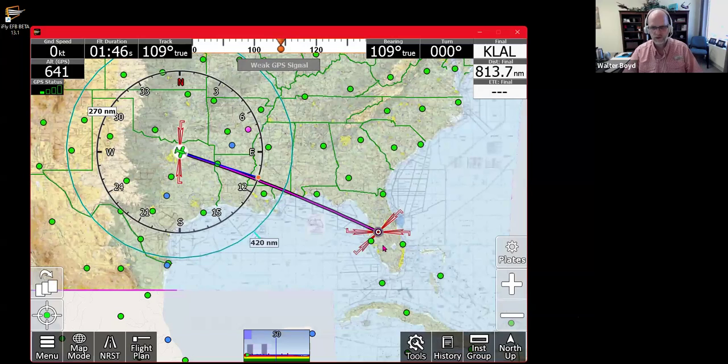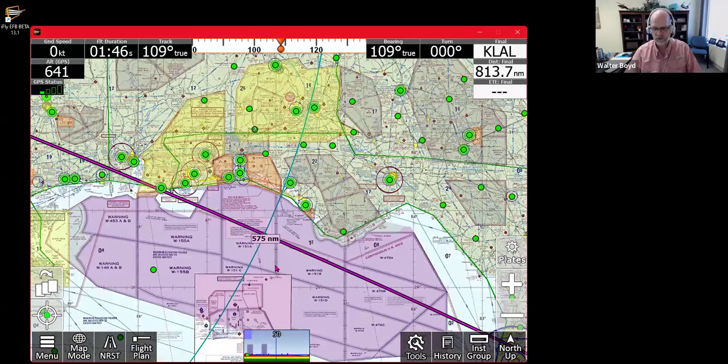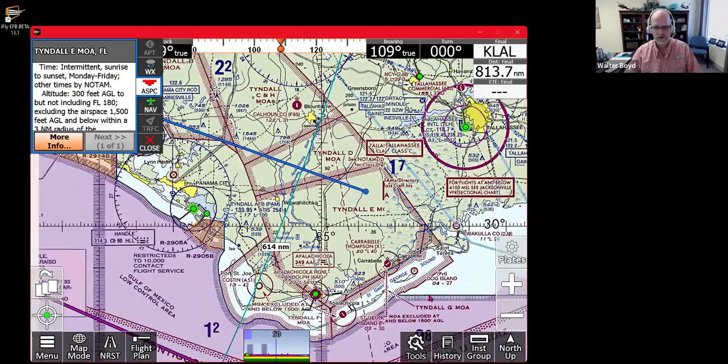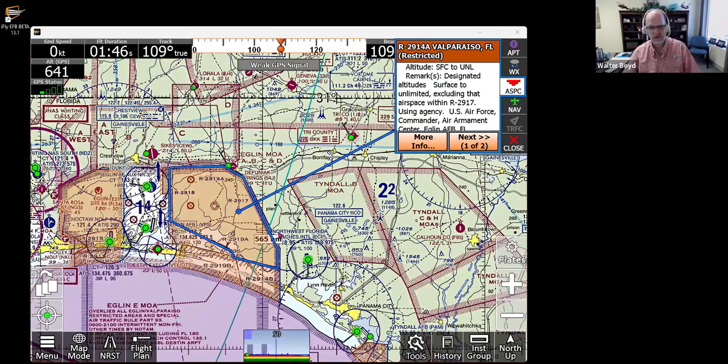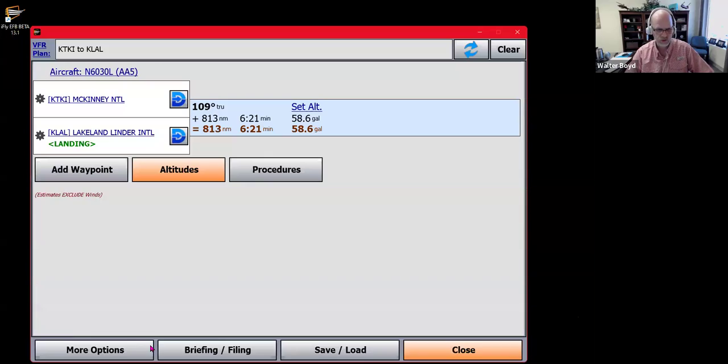Now, the normal old school way to plan this flight would be to look at this entire route, compare it to weather maps, try and figure out fuel options, look at all of these different airspaces that are going to be in your way. There's a lot of variables. You'd need to pay attention to winds aloft so that you can pick the best altitude for winds. So the feature that I'm going to show you now is called Real Plan.